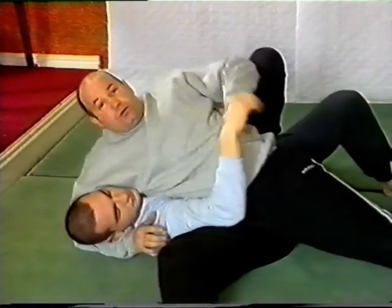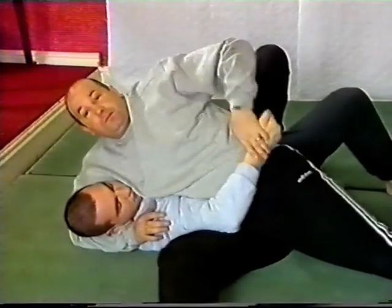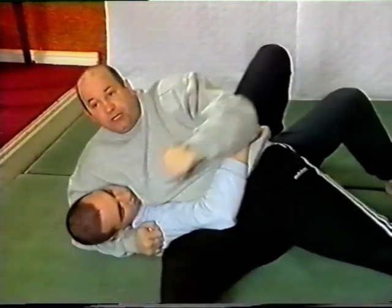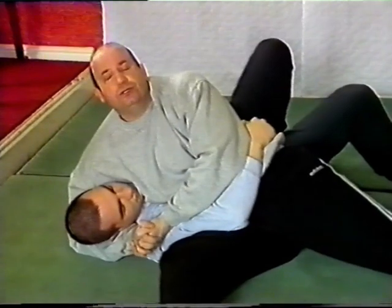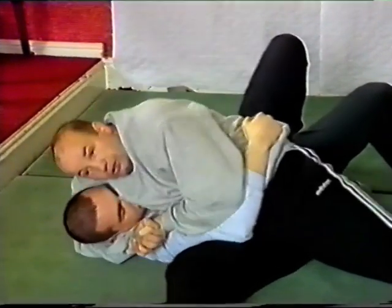If it comes out and all of a sudden you've got a power play, then you've got different options you can do with it. But basically from here, which we'll show on the drills later, I'm going to be pummeling him in the head, punching it from here. That's your bread and butter stuff. If you want to talk to the bloke and just control him, just calm him down, maybe he doesn't deserve a good hiding, maybe he just needs calming down, then you can just hold him and pin him.